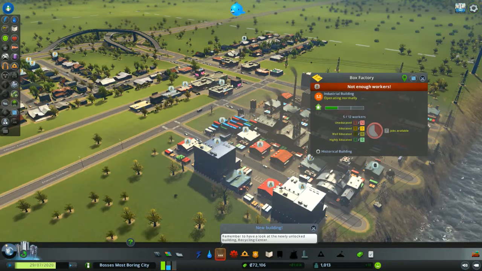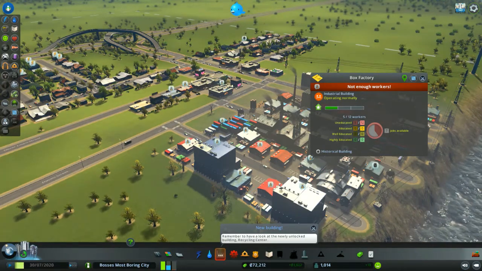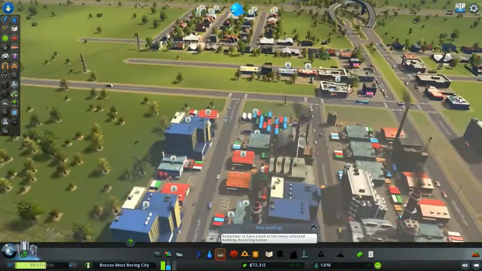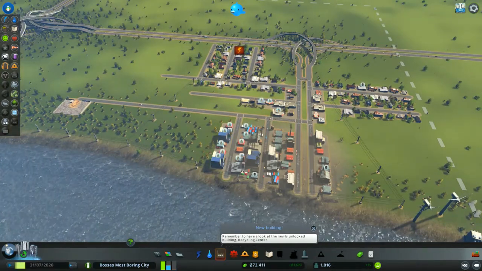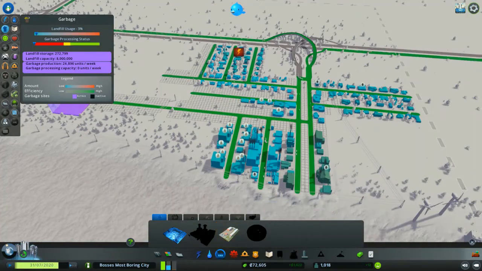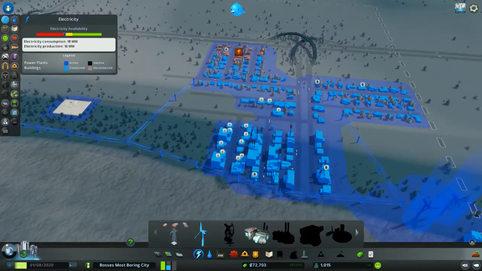Not enough workers. Well, this is told by the extremely high demand in residential, and that is my fault. I left my city alone and let it play for itself, and you can't just let it go. What does it say? Oh, I must have unlocked something. A recycling center. We can't afford a recycling center yet. We're only making $1,600.